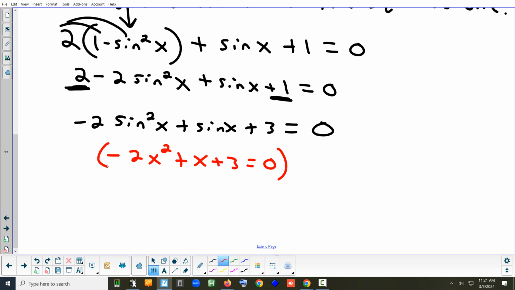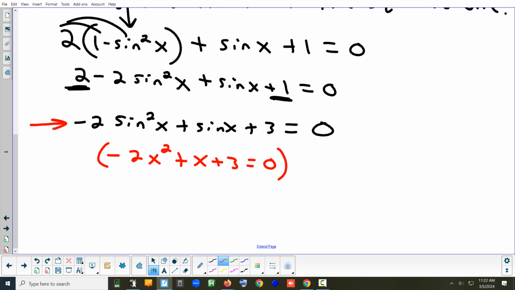That's basically what we're solving. What kind of equation is that? It's a quadratic, exactly. So that's what we're going to do to solve this problem. We're going to treat it just like it's a quadratic. And one method that we can use to solve a quadratic is to factor it. So that's what we're going to try.